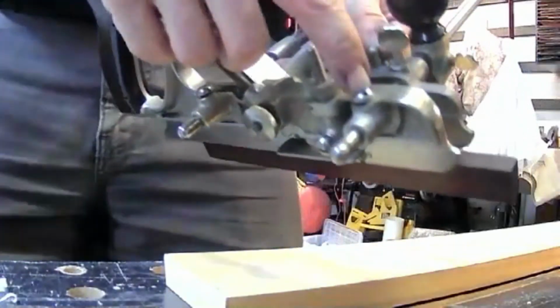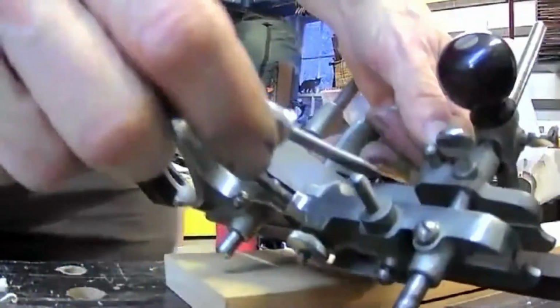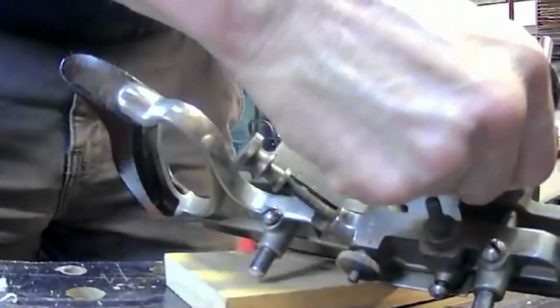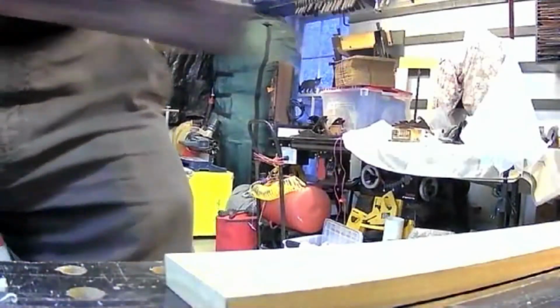While you're doing this, in the process of using your combination plane, periodically check your rod screws because they will tend to work loose. And if your rods are moving, everything comes out of adjustment and your profile just is lost. So periodically stop and check your rod screws, check your skate thumb screws, and your fence thumb screws. Just whenever you stop for a few minutes.